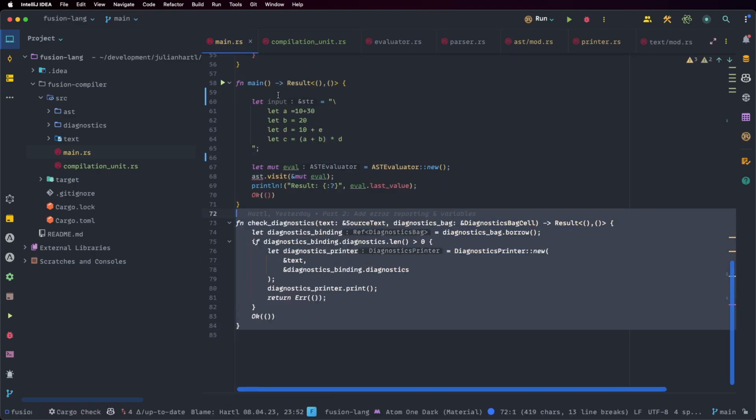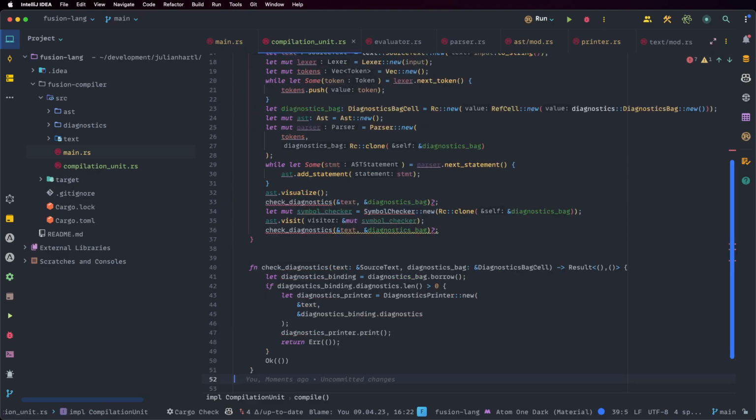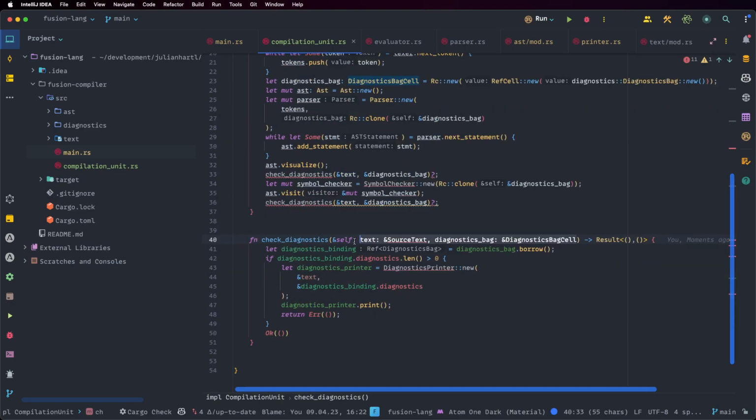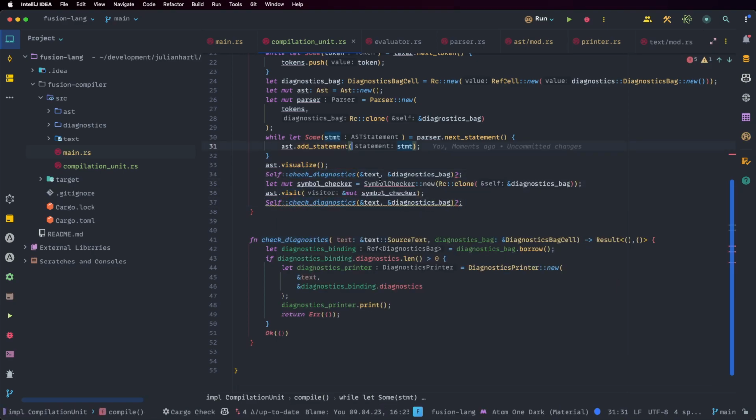The check diagnostics method. Okay, cool.